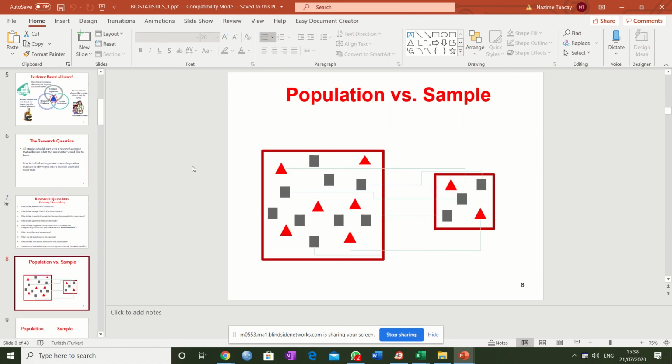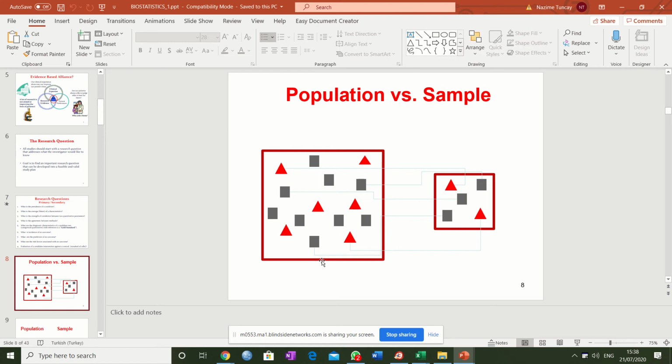So we will talk about populations and samples. Okay, this is a population. If we are going to choose a sample, it should contain an example from each different group. What we said, our research group is important. We are talking about a medicine. In the real world situation, we have young people, old people, middle-aged people, lots of people with different diseases. So our sample should be an example of the population, in healthcare.